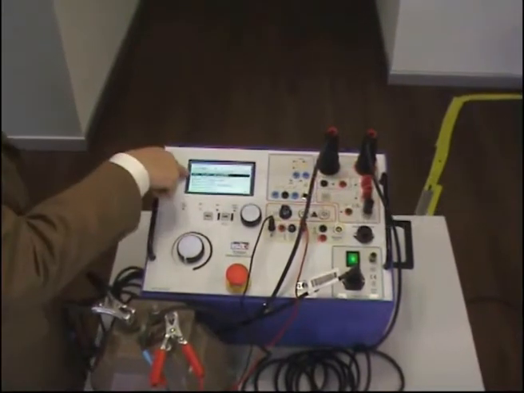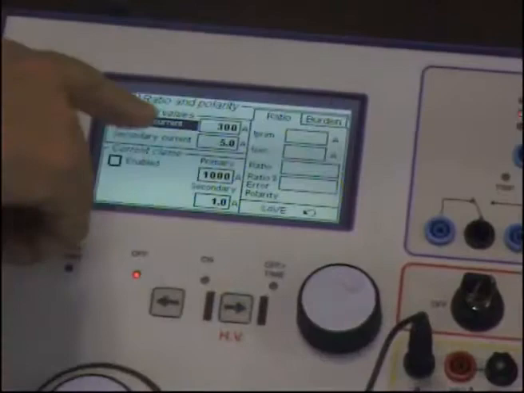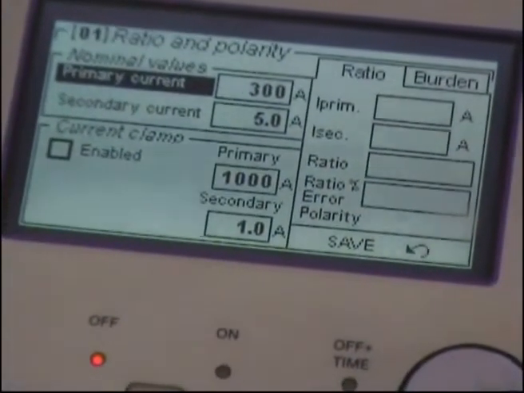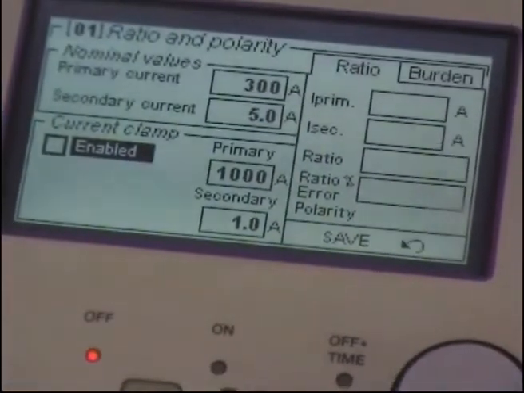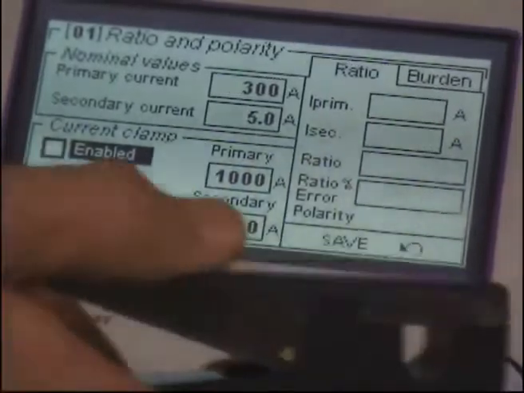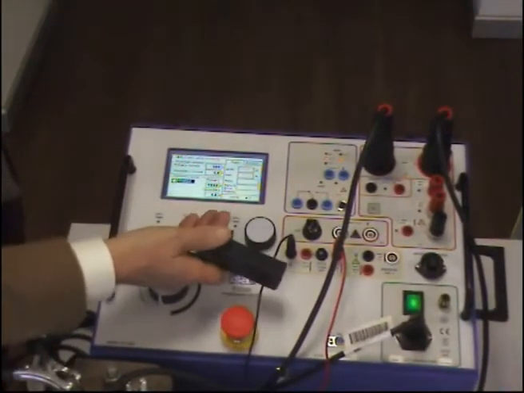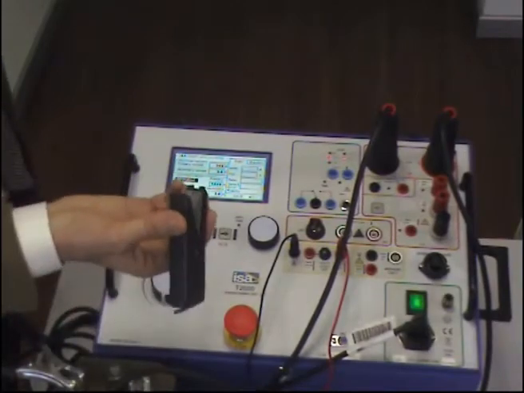Now, I have selected the ratio and polarity button. I press enter. You see, the primary current is already there because I left it programmed. Here you see there is an option: if you want, you can avoid opening the secondary side of the current transformer and use this clamp this way, in order to have the measurement coming from the clamp itself.